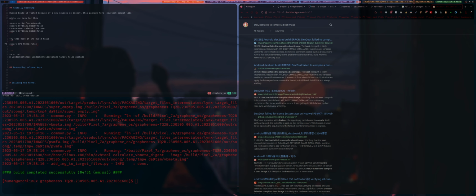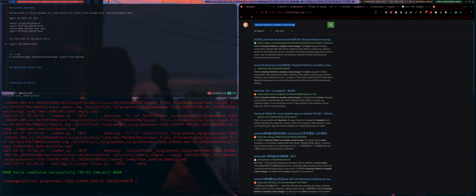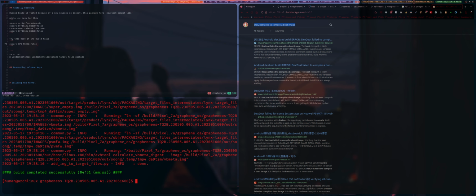Okay, guys, so we got the build successfully. I actually did get an error, and the error was basically this: Dextoad failed to compile a boot image. The first run took like 50 minutes.